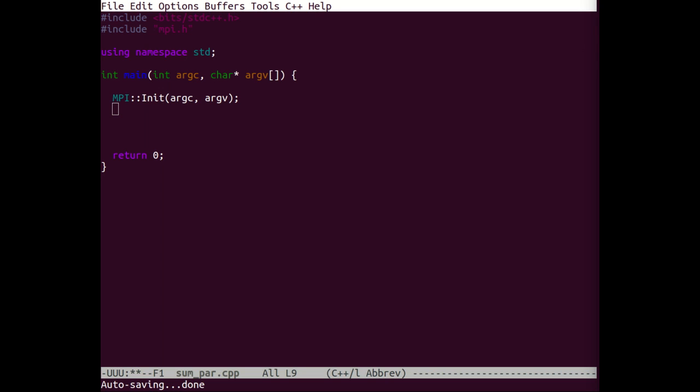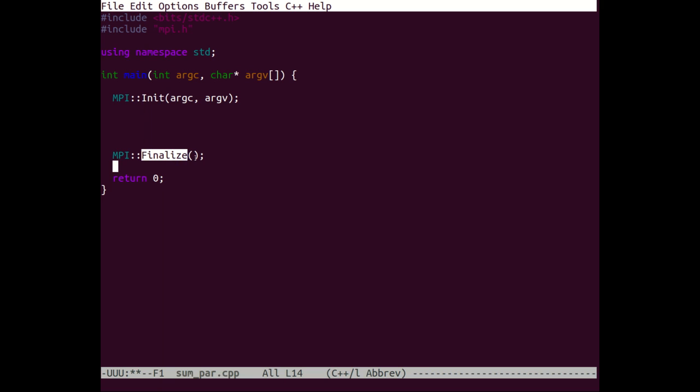And then before you close any MPI program, you have to clean up after yourself. How do you do the cleanup? By calling another MPI function. It's called Finalize. Init and then Finalize.